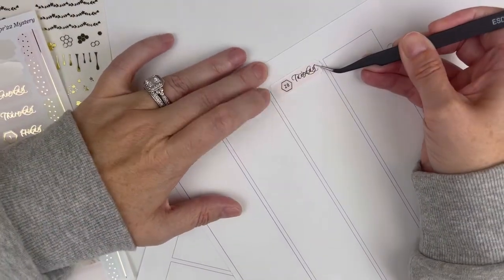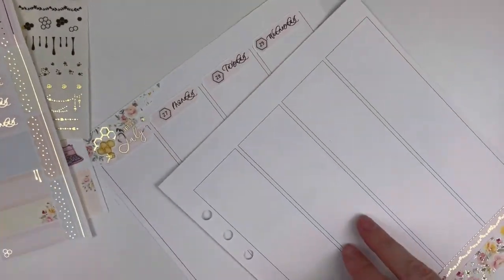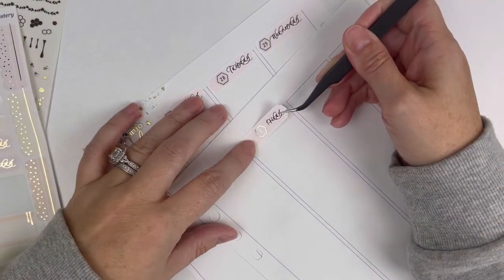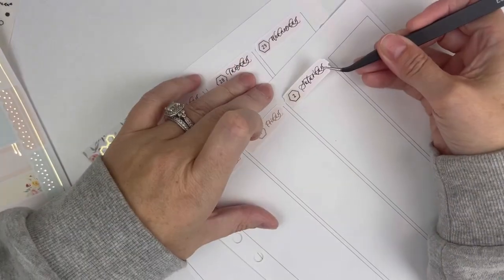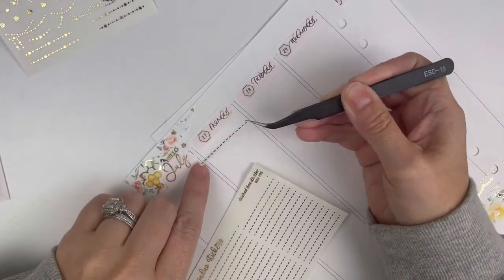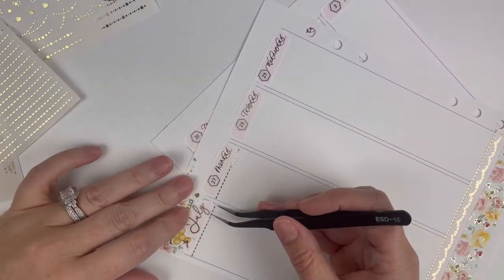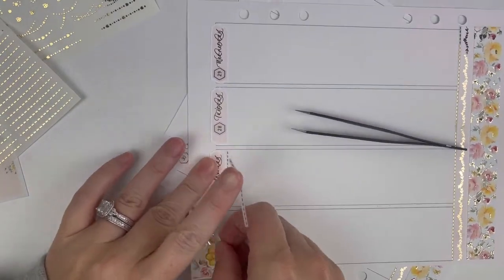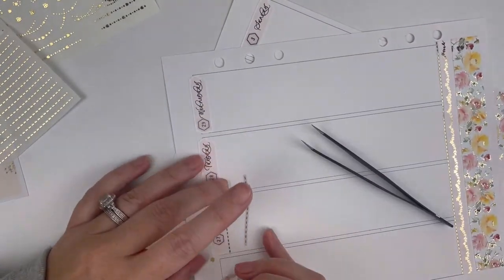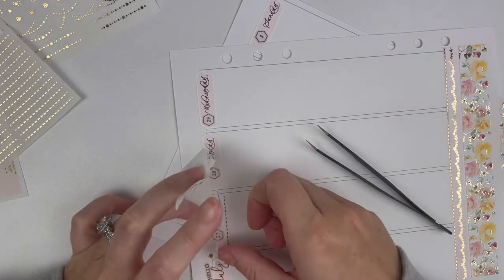The 'Hello July' script I'm messing around with is from Monk and Marble — her shop is open and she has a lot of really good stuff in there, so definitely go check out Monk and Marble. She's such a sweet human. I got to meet her in person when she came to visit family here, and we're planning to meet up again around Thanksgiving. We didn't know each other at all until we were in the planner community together and just started chatting, and now we're friends. Her sticker quality is really good — I wouldn't recommend things I wouldn't personally use.